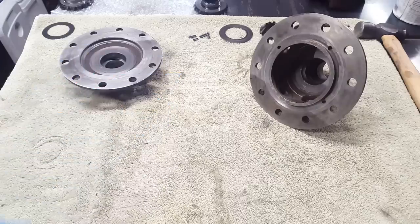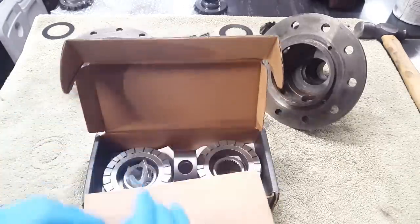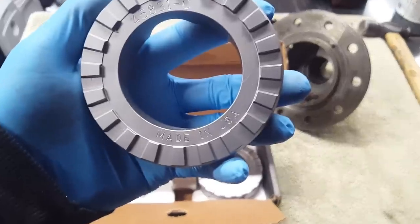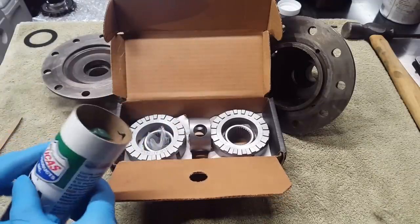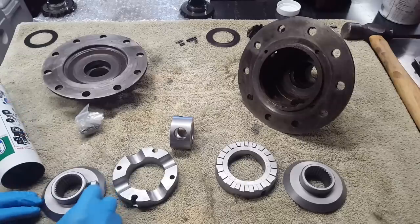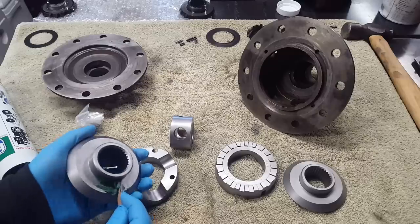With both of our halves cleaned up, we're now ready to start the actual locker install. Let's take a look at this thing. That's what I like to see. One of the first steps is to apply a little bit of grease to each of the components. We'll start with the back side here. This will help keep the thrust washer in place. That's probably more grease than we need, but we'll just spread this all the way around.